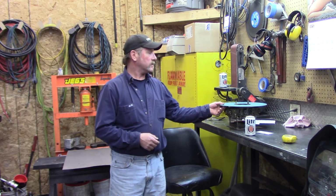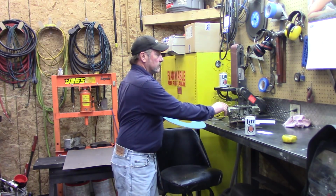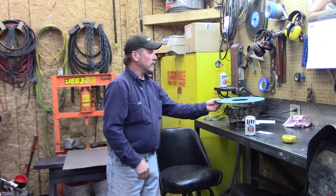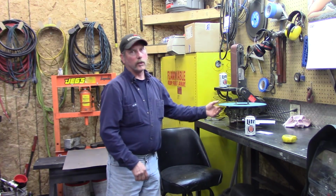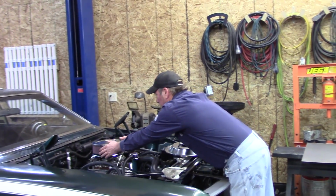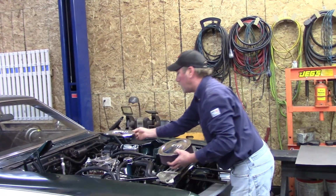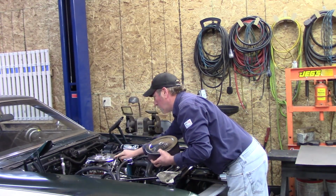Welcome to Oldsmobile 455. We're continuing the work on the ram air hood, and I had some new ideas. I was thinking about putting a disc over the top of the carburetor, but you'll see these float adjustment bolts get in the way. Even on a flat air cleaner, you'll see that this is stepped up. The reason there's the step is to clear these bolts.